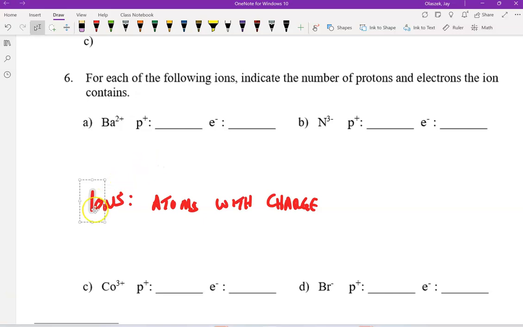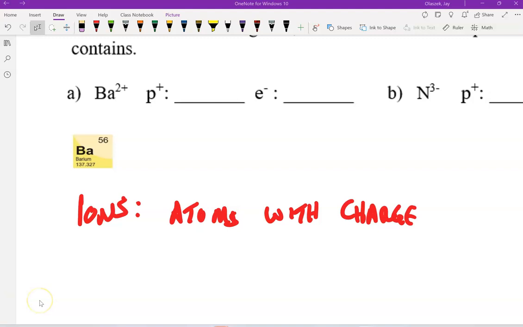So let's take a look at barium here. Let's get barium's atomic number. Okay, we're looking at barium's atomic number, and it says here it's got an atomic number of 56. Easy, right? Well, this says it's got a charge of 2+. That means it has 2 extra protons, and since you can't really change the number of protons, it means to get a charge of 2+, there are 2 fewer electrons, meaning we have to have lost 2. So if there originally were 56 electrons to make the atom neutral, and we now have a charge of +2, we have lost 2 electrons, and we are now at 54.